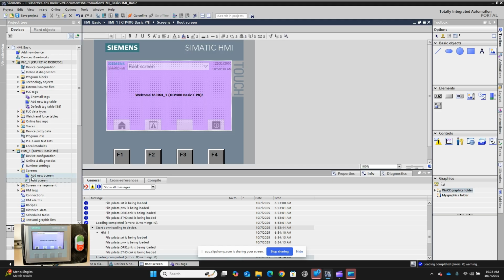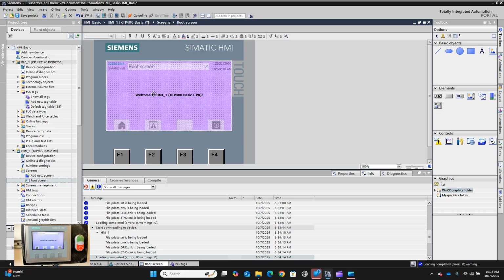It just made some generic Siemens stuff. It put the graphics up there, a drop-down menu, and the time and the date, which we can see, at least over here, is not correct. We're just going to work on our root screen to complete this, just to get the HMI working. We'll talk about how to switch screens in a later video.